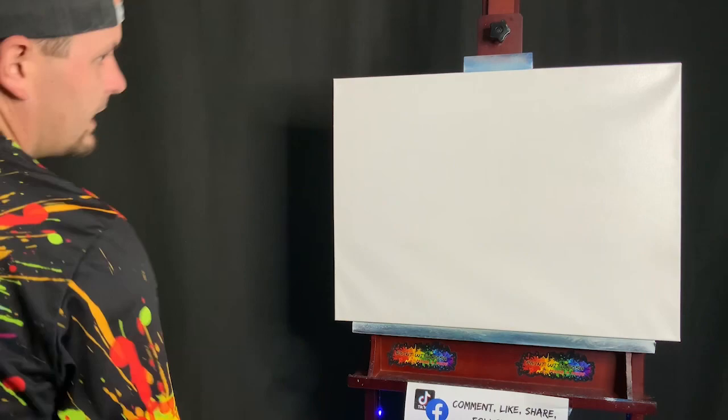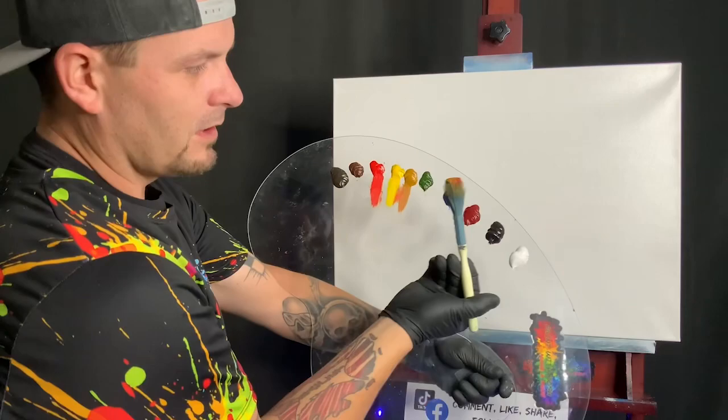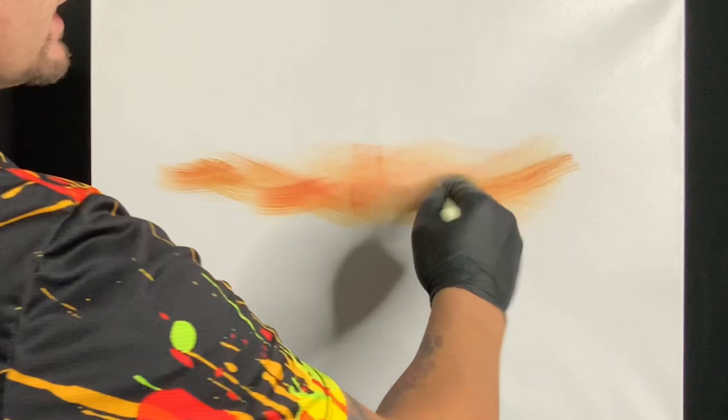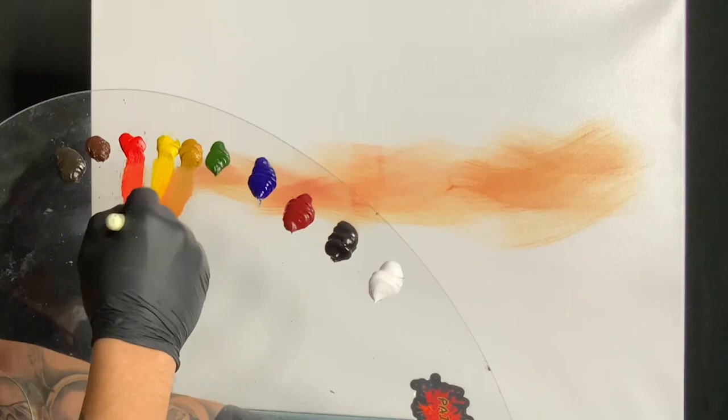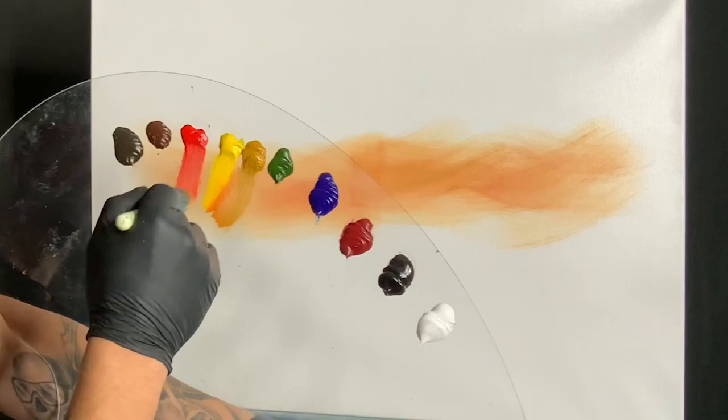I had a sunset planned with a big cloud, so let's switch to a smaller brush so we don't push the paint too far. Grab a little bit of cad yellow, a little bright red, maybe a little yellow ochre — all on the brush at the same time — and start laying out that sunsetty orangey color. If it starts to go real light, that's the liquid white doing its job. Then take a little yellow ochre and a little red, slightly darker, as we come up in the sky.